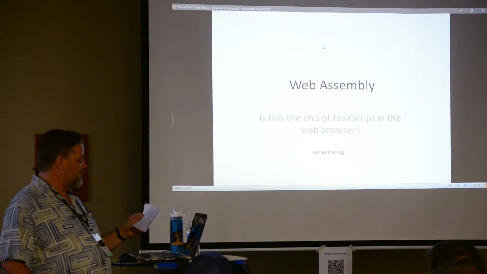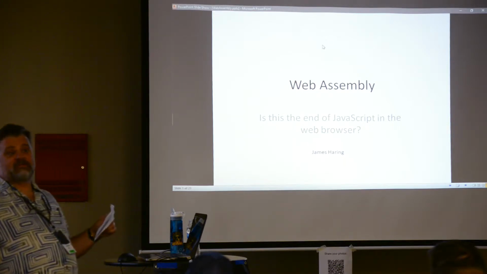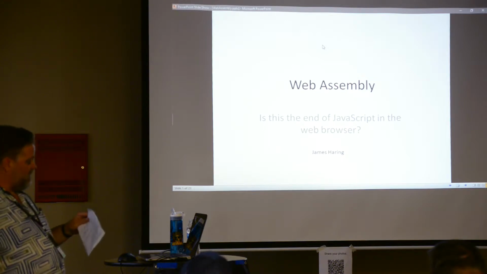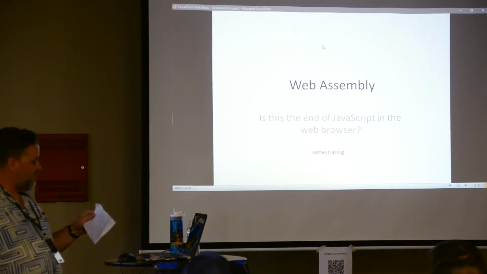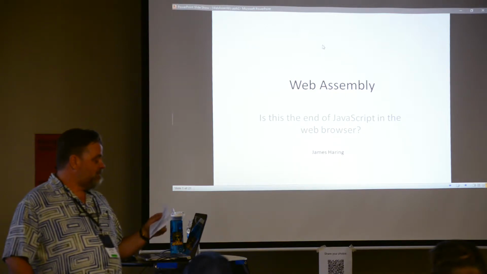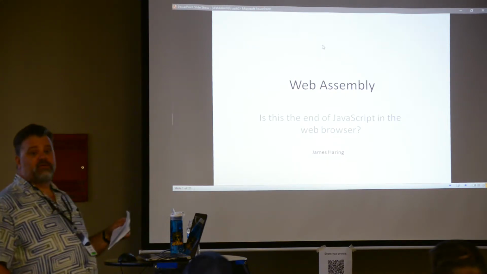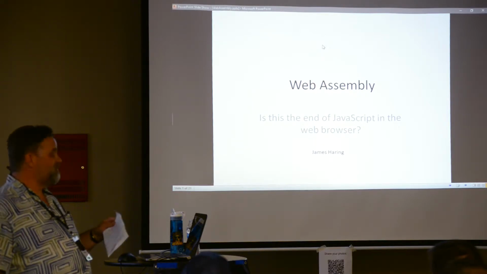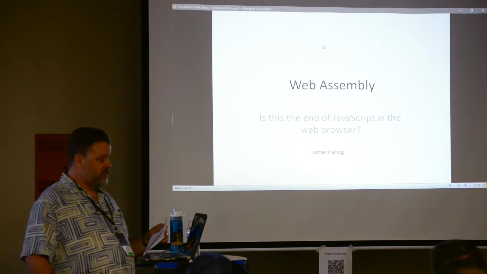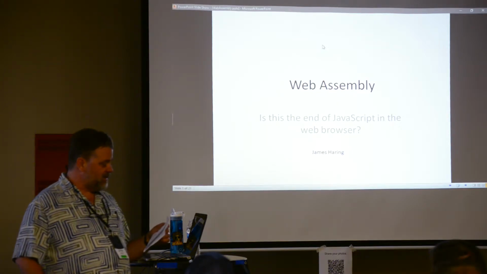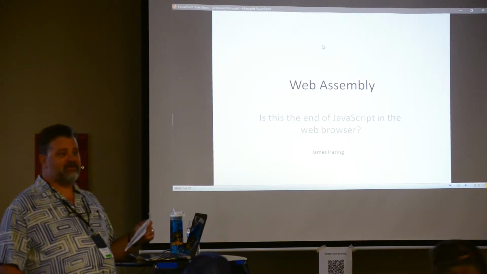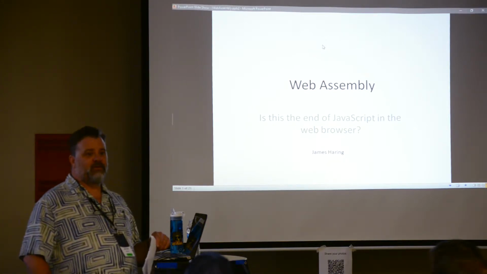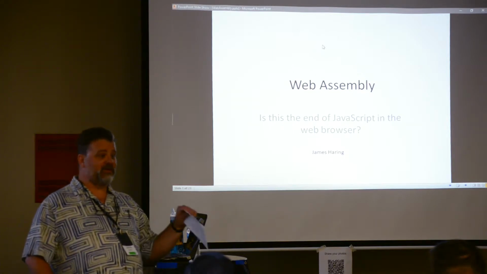First thing is, this session will require some JavaScript, not much, just to get some glue code. WebAssembly is a new technology. Nobody's making production systems out of this yet. It's a minimum viable product in a few browsers right now. There's no ship code in this demo. I haven't shipped any code in WebAssembly yet, so it's as much an intro to me the last few weeks as it is for you today.